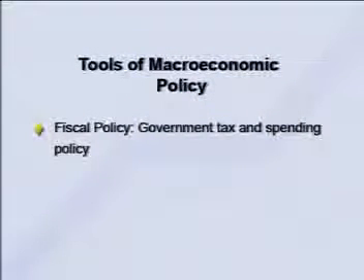So, with our 4 goals in mind, and our framework for thinking about how these are going to trade off against each other, we'll then be able to move to the 2 main tools of economic policy. There are 2 main sets of tools for macroeconomic policy. They're broadly called fiscal policy and monetary policy. Fiscal policy is defined as government tax and spending policy, so the federal budget, budget deficits, and taxes and spending. Fiscal policy is, of course, decided by Congress, but needs to be signed by the President as well. So that'll give us a chance to discuss the issue of budget deficits and what happens when spending is larger than taxes.